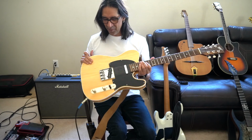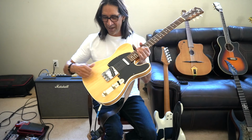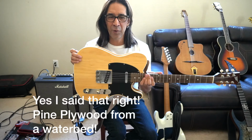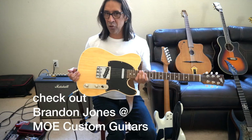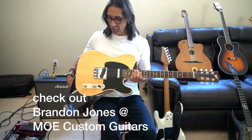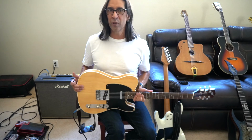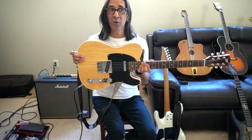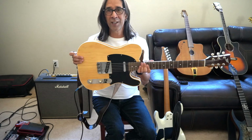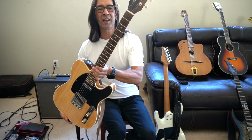So this Tele, the reason why it's not traditional, it is hollow, all right? It's made out of plywood from a waterbed. And the guitar tech I use now, Brandon Jones, who's with Aerosmith, I'll do a video on him soon. He was Tagg's protege, and this was wood from his waterbed. So we really don't know where it's been or what it's gone through. But I love this guitar. It's super light. The other thing that's neat, it's a full mahogany neck.